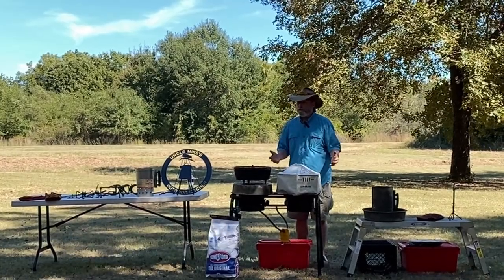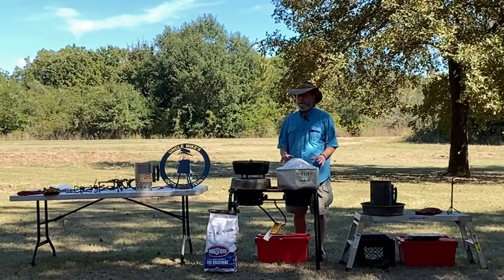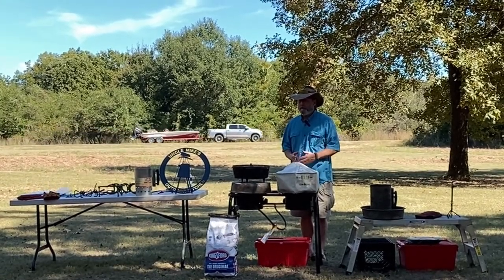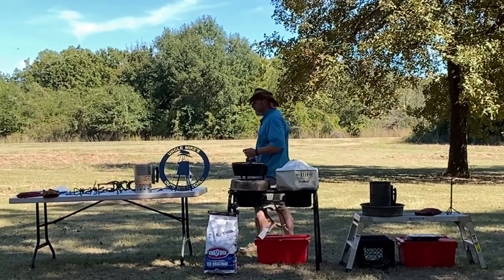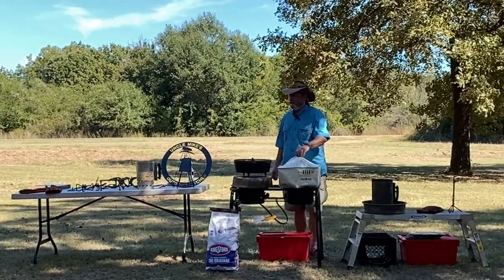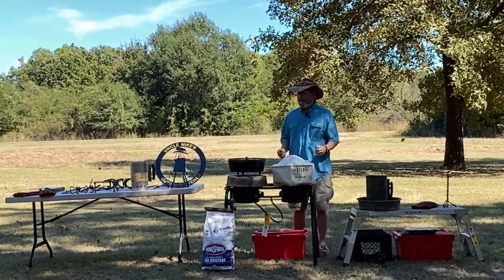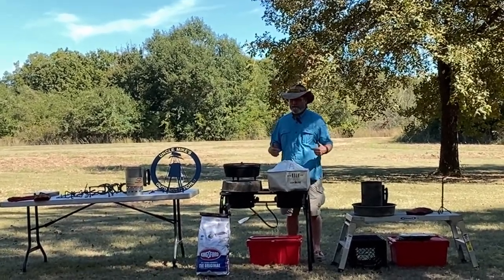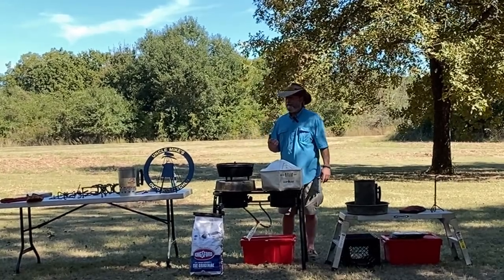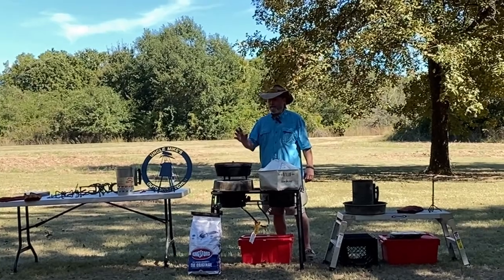These work great for casseroles, stews, anything with liquid that gives you a degree of forgiveness in your cooking. They're a bit more of a challenge when baking. We played around with it today baking cookies. The goal was to make cookies for everyone to try. The technique for determining when something is done in a Dutch oven is: if it smells like it's done, it's done. At home you might think it smells good and you still have time, but at camp, if it smells pretty good, you're probably done and it's time to get it off the fire.